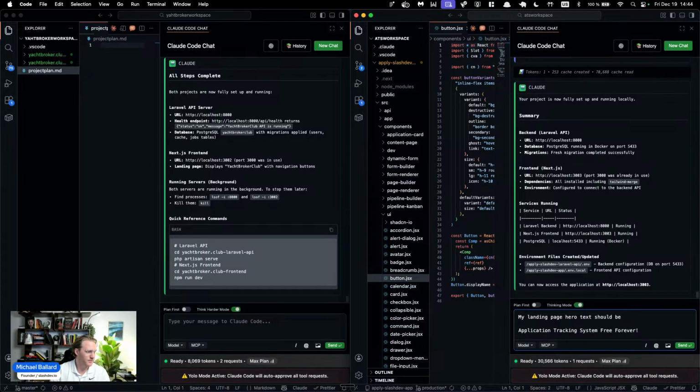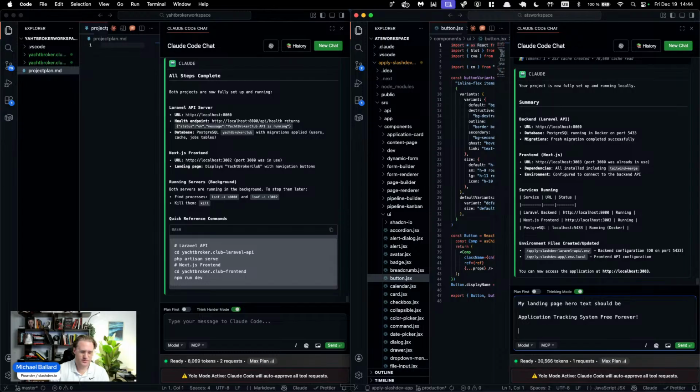Okay. So add metadata, snippets, breadcrumbs, and SEO to my homepage.